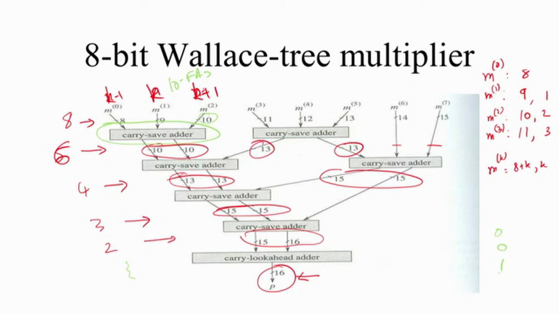It will be 0, 0, 1. So I will be happy with just 9 full adders, because the last bit is anyway 1 and the carry bit is 0. So I can hard code that. It is not that I require 10 full adders here, I could manage it with 9. So I am just optimizing one here.